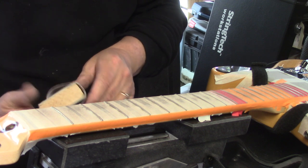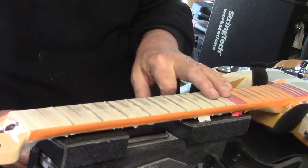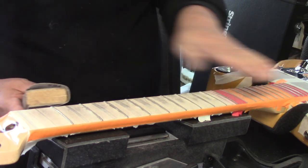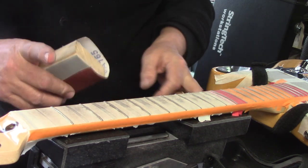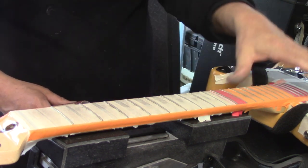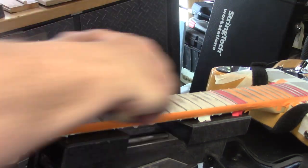In most cases, especially that Explorer video that you just saw me do, it needed support full length. So if you're getting into leveling fingerboards and doing full length fret dresses, the full telescopic pivoting neck support on the GPS unit is the better choice. If you're just doing light fret dresses at the neck junction and basic setups, the XLT is plenty.